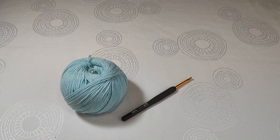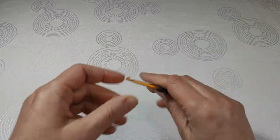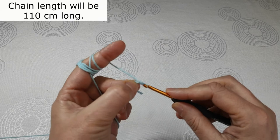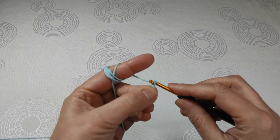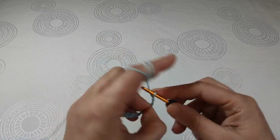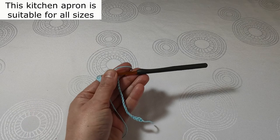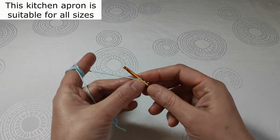We are in the second part of the kitchen apron. I'm taking my blue yarn in my hand, and I will use my 3.5 millimeter hook. We are going to make firstly 110 centimeters of chain. Don't make the chains too tight. Make them a bit loose so you can work on them easily. 110 centimeters length of apron skirt we are making, dear friends. For this reason, nearly all sizes can easily use this apron, from size 36 up to size 46, dear friends.